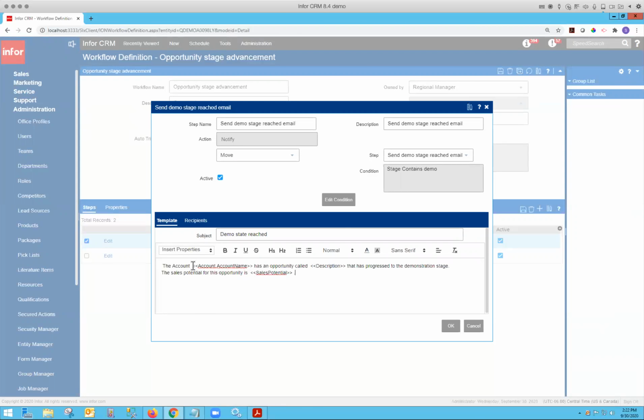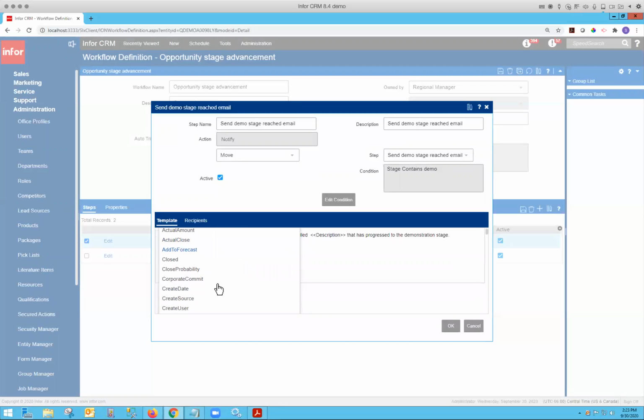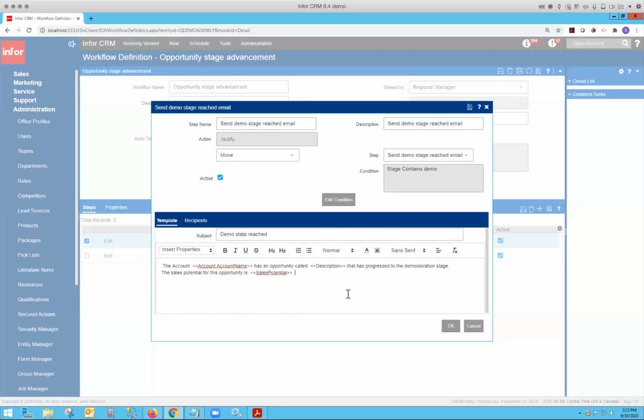So you'll notice the account name is going to merge into the email body, and the sales potential, which is a dollar amount, is going to be mail merged into this description. And the way I got those there is by inserting a property. So every one-to-one field that's related to the opportunity table through a join or directly is available to be used as a merge field to insert data into a workflow email.